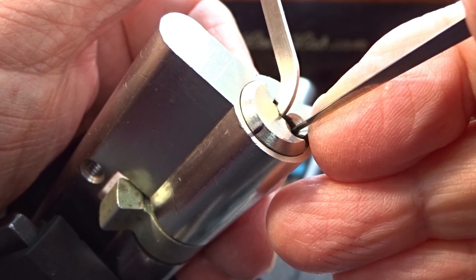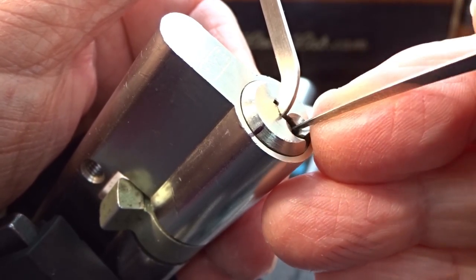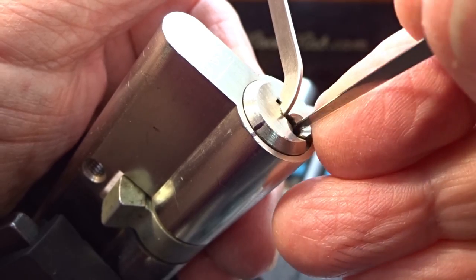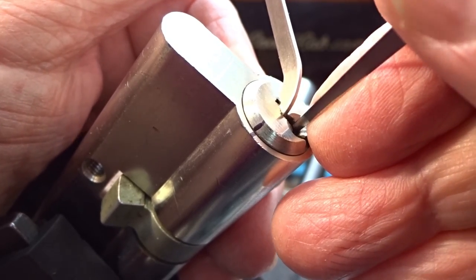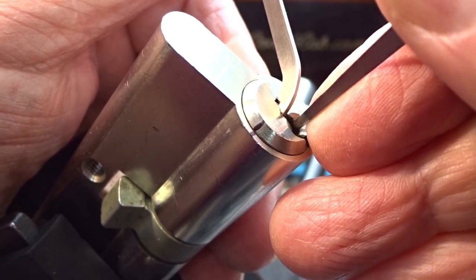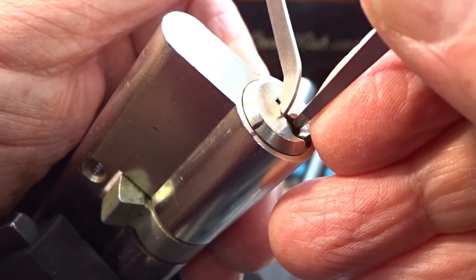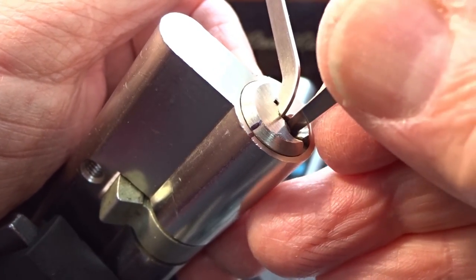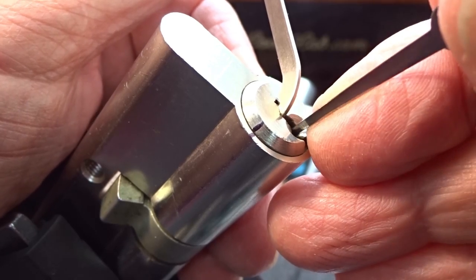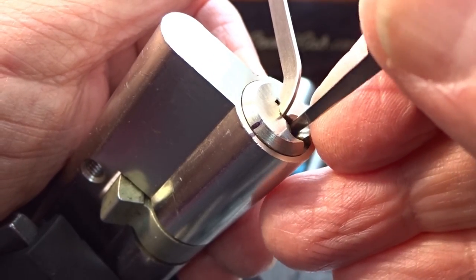Here — this is like pin one. Or maybe I'm picking the wrong one; it's hard to tell. I got a click often — and there we go, got a little bit of a false set going. Counter rotation — so he's a spool, so he's picked. Let me check all these guys in the back here. I just brushed against four and it turned a little bit, got a little bit deeper false set. Okay, there's three — a little counter rotation — I'm sorry, that's two. Okay, we got our false set back, nice and deep.